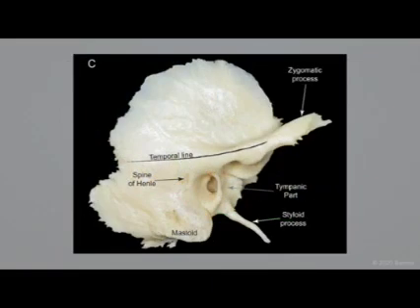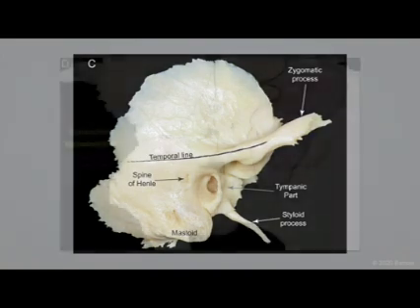This is a lateral view of the same temporal bone. The posterior projection of the zygomatic arch is called the temporal line. This line can be used to infer the level of the tentorium intracranially. The spine of Henle aligns with the lateral semicircular canal, which lies deep beyond that point in the surgical exposure. The lateral semicircular canal is important because it is the first petrous structure exposed through the transmastoid approaches and also is in contact with the facial nerve.